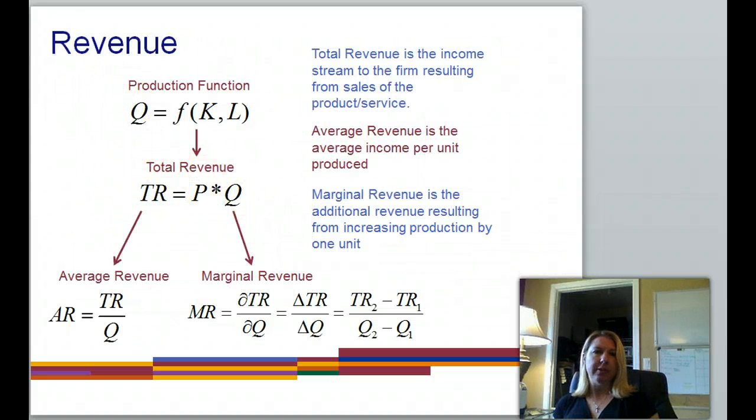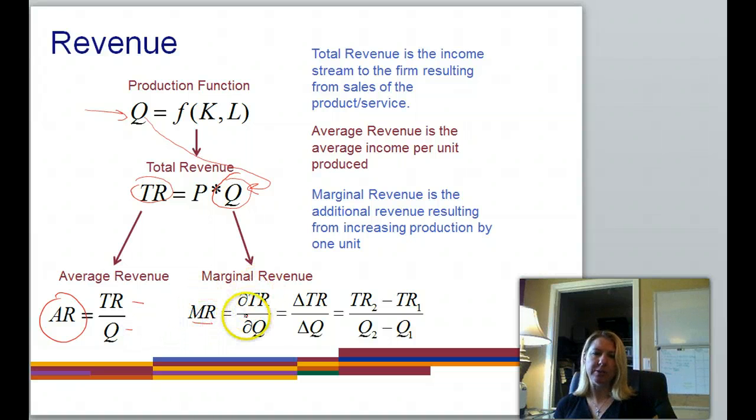So as we're looking at the revenue function, we start out with the production function up here. Q is a function of K and L, and from this we can derive total revenue. And if you look at total revenue right here, what we see is that the production function is embedded by the nature of using the level Q output in the total revenue here. So two other measures that we look at that are derived from the total revenue are going to be the average revenue, which is simply the total revenue divided by your output Q.